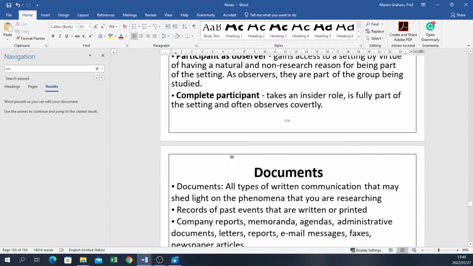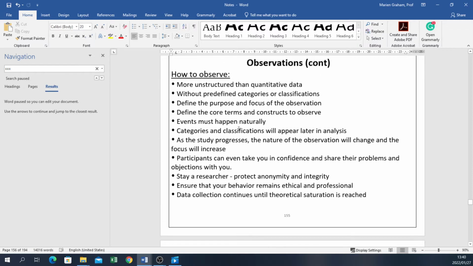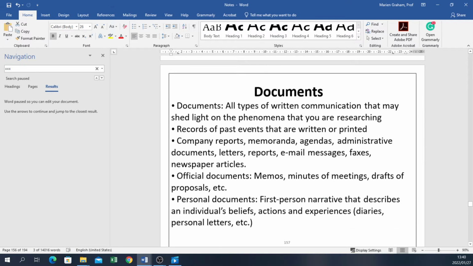You can read these notes, but I will make a separate video where I will again just quickly talk about observation, but that video will specifically be on this one slide. Because it is so difficult to explain this difference, especially the difference between observer as participant and participant as observer, these are so close and almost the same. It'll take me 10 minutes just to explain this difference. So let's not look at observations for now.